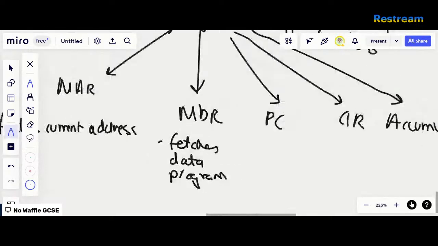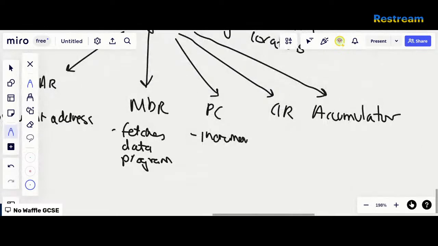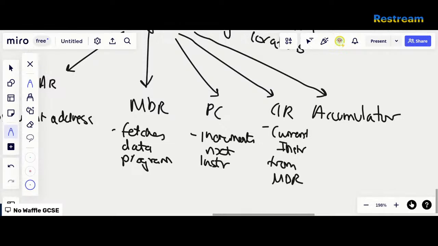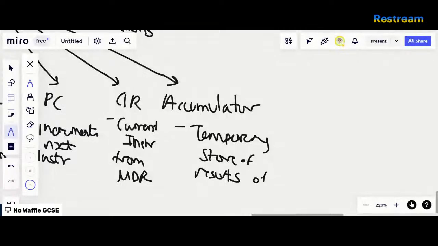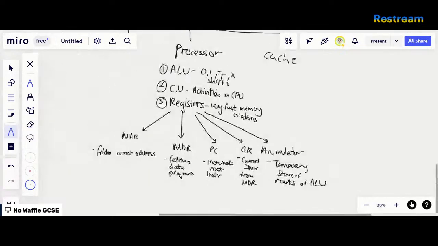The PC increments to the next instruction. The CIR holds the current instruction from the MDR. And finally, the accumulator holds a temporary store of everything that happens in the ALU. Now that's the process all done.